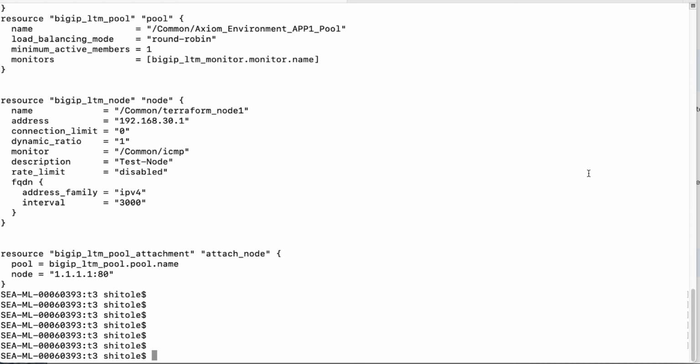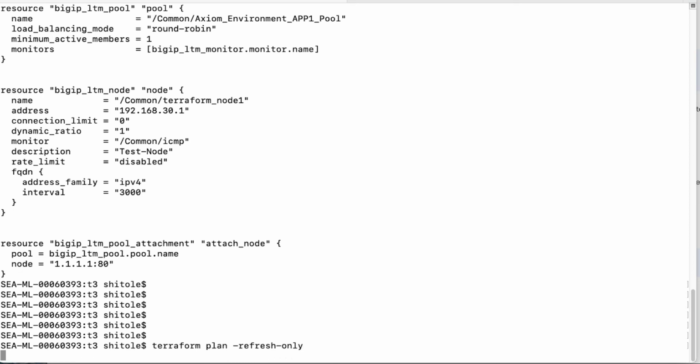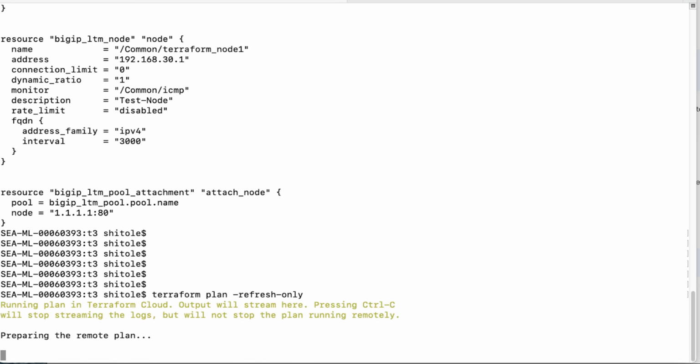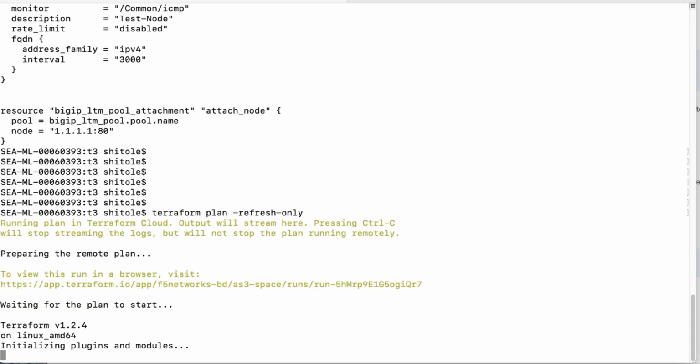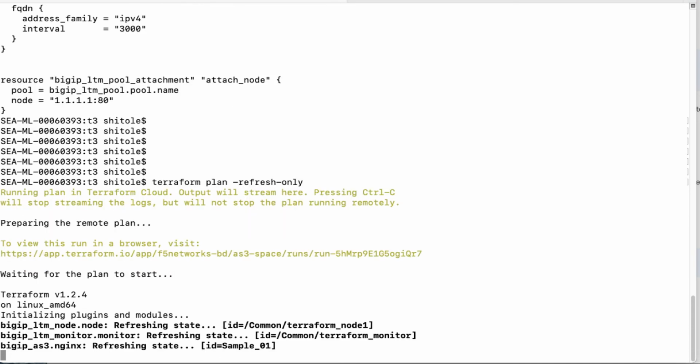Now to accept those changes, we can run a Terraform plan, refresh only. You can see that it is preparing for the remote plan. This is using Terraform Cloud for storing state information. So let's look at that.